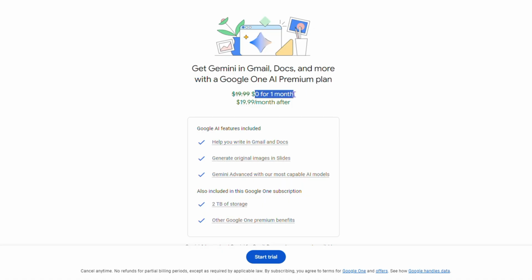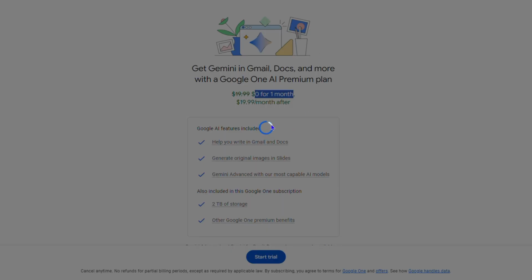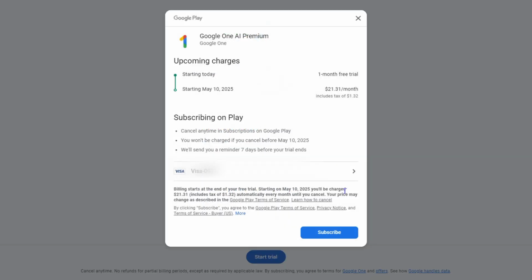So you can try it for free, so you can get Gemini AI in your Gmail ready to use for absolutely nothing. So just go ahead and click and start the trial, guys, and enter your card details and just basically subscribe. It says 1 month free trial, and obviously, if you try it for almost a month and you don't want to continue to pay, that is absolutely normal. That's the purpose of having a free trial, because you won't be charged before the 1 month, right?